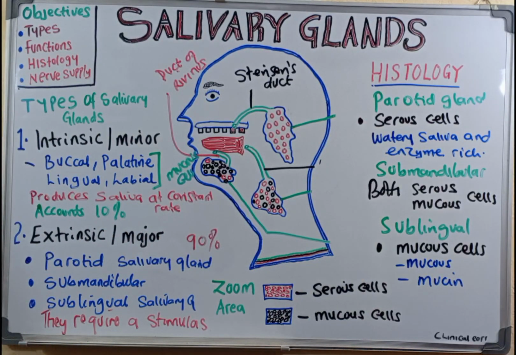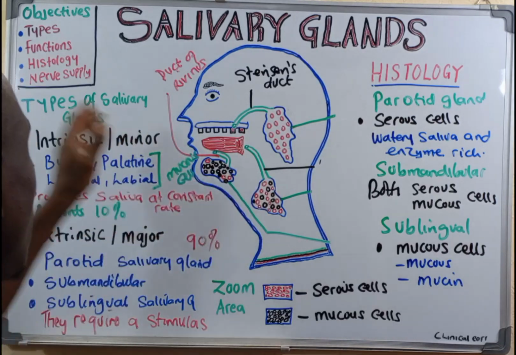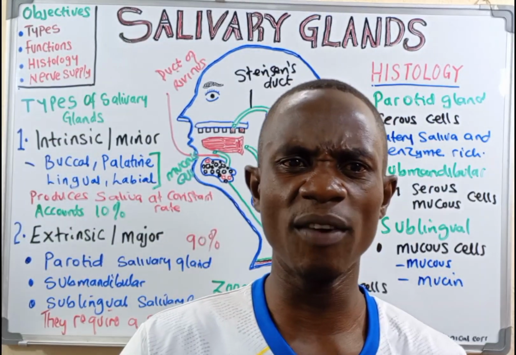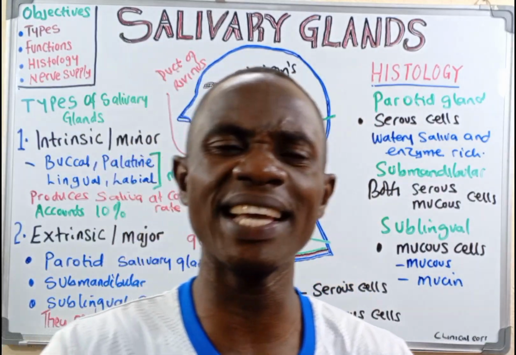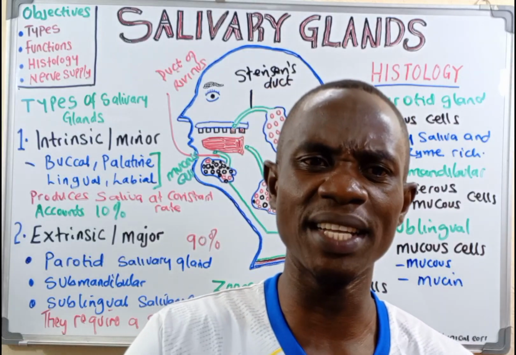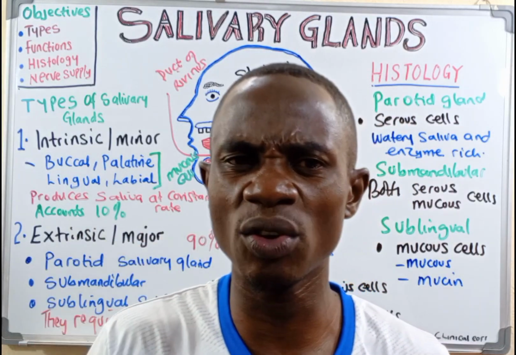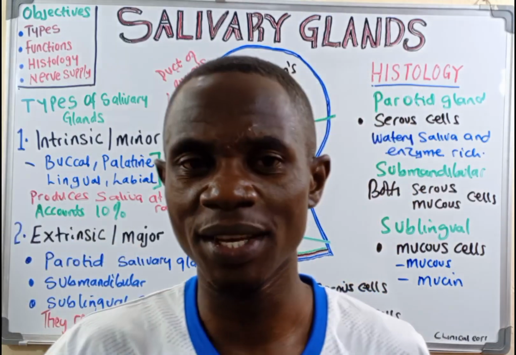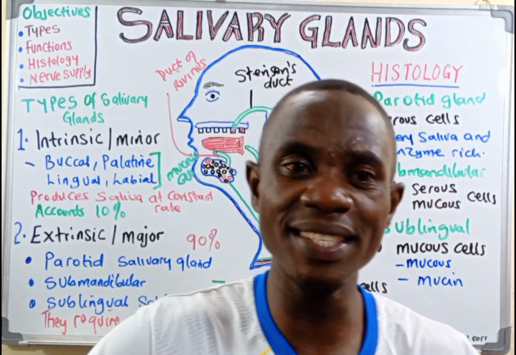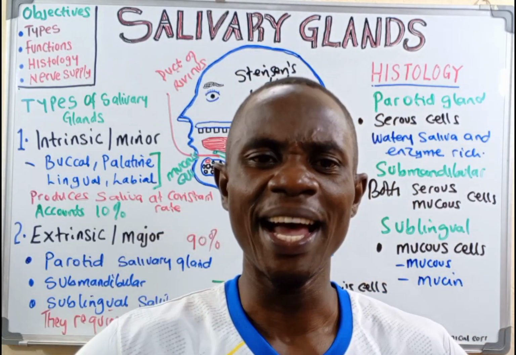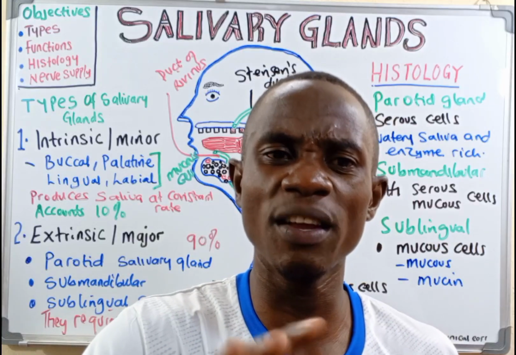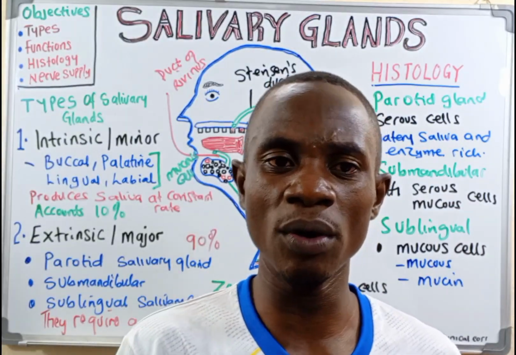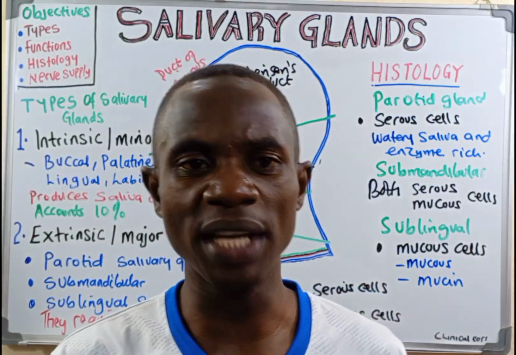So now that briefly covers salivary glands, the types, and the functions. When you talk about the functions of the saliva, first of all, saliva is enzyme rich, meaning that it aids in chemical digestion of different food substances, like salivary amylase for carbohydrates and lingual lipase for fats. Saliva also lubricates the oral cavity, and helps in softening the food into a semi-liquid substance, which we call the bolus, before it is swallowed down to the stomach.